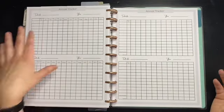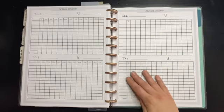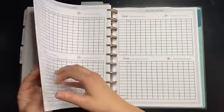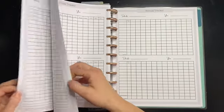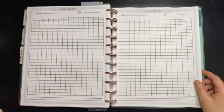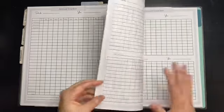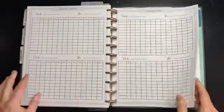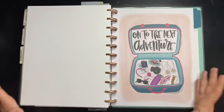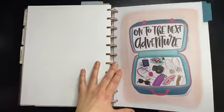So I plan on doing fixed bills, variable bills, savings, categories, stuff like that. But these annual trackers are so helpful in your budget, you guys, because if you track every month, like I said, auto, gas, you will see your trends. So these will stay in my planner at all times, and I don't have to print new ones. So the final section is going to be my intentional section and memory making.